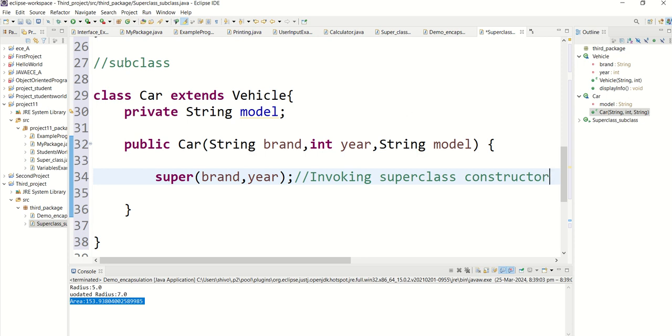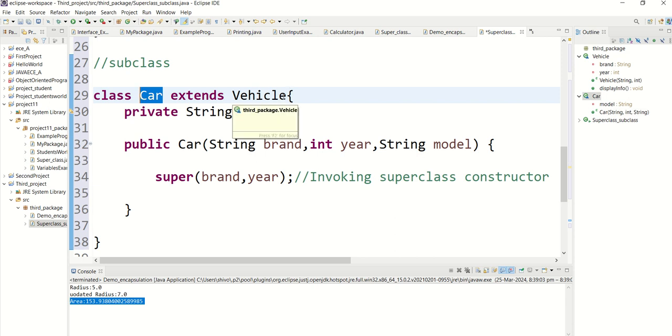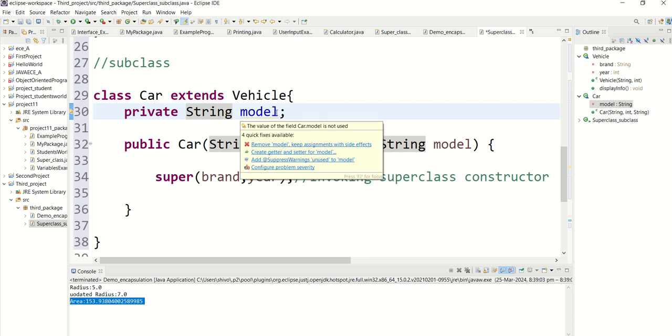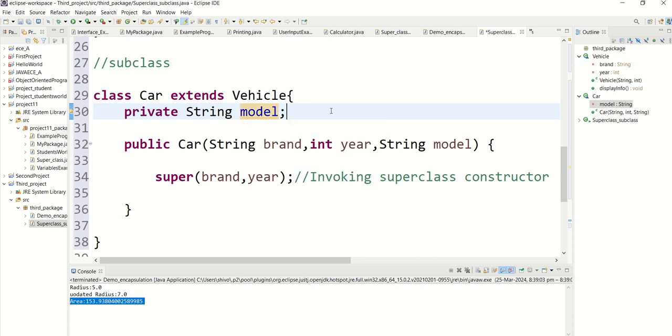So we have a subclass named Car. It is extending which class? The parent class Vehicle. In this we have one more attribute named model. We have one constructor for the class Car, a parameterized constructor with these parameters: brand, year and model.